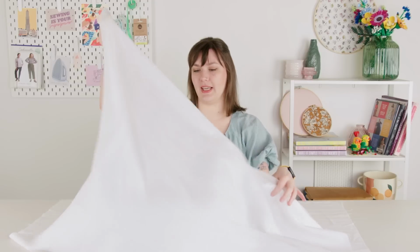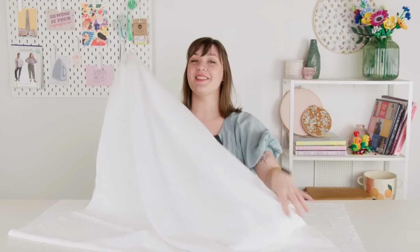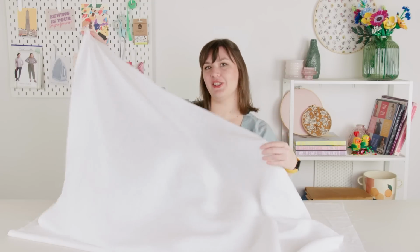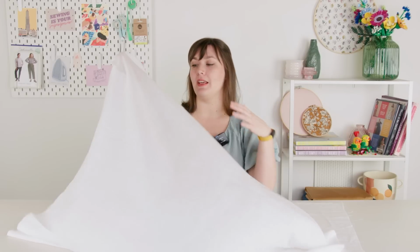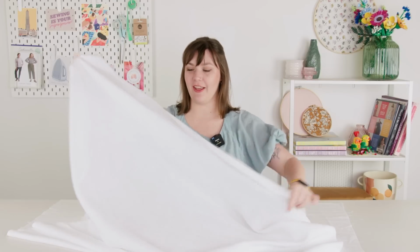It's still very crisp, but it has a lot less structure and a lot more drape. It's really airy and bouncy. It feels amazing on the skin. It has been industrially washed for ultimate softness, and it's a little bit sheer. So if you were making a dress or a skirt, it would be absolutely gorgeous, but you may want to line just that bottom portion of it. But for a shirt, I think it would be really beautiful.